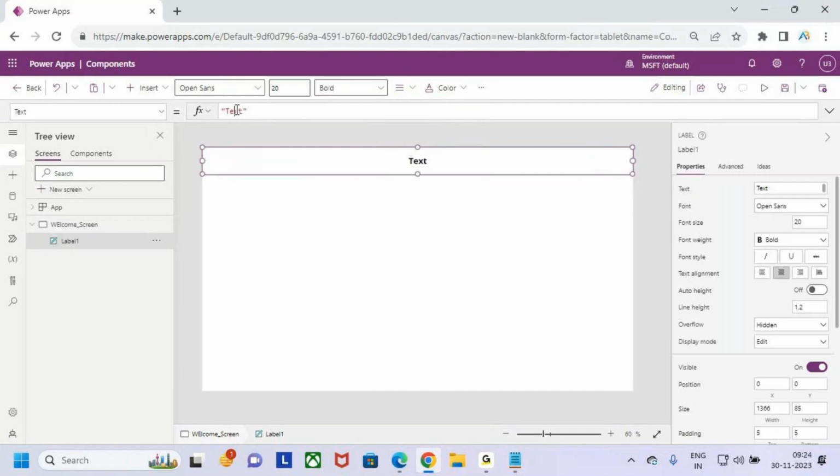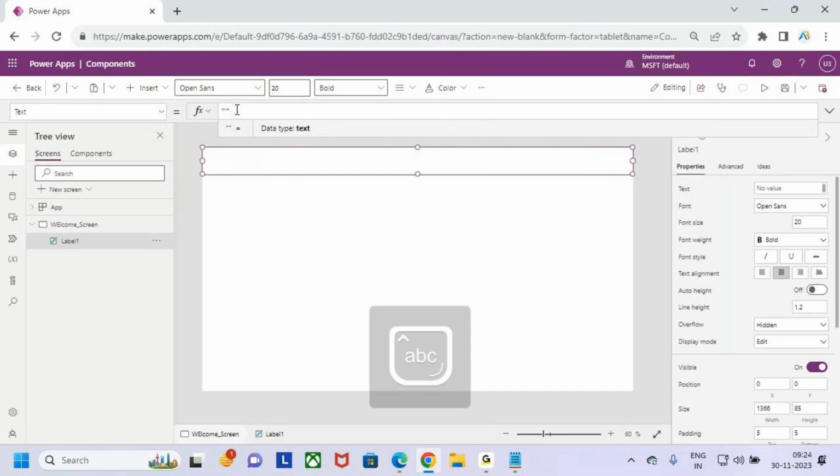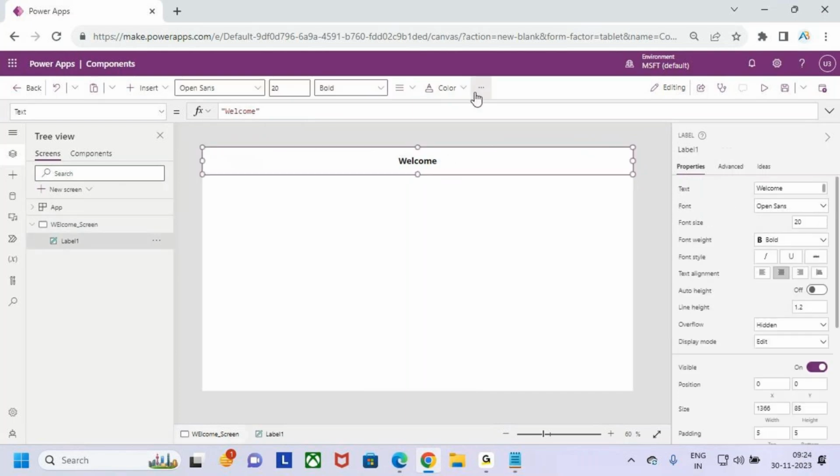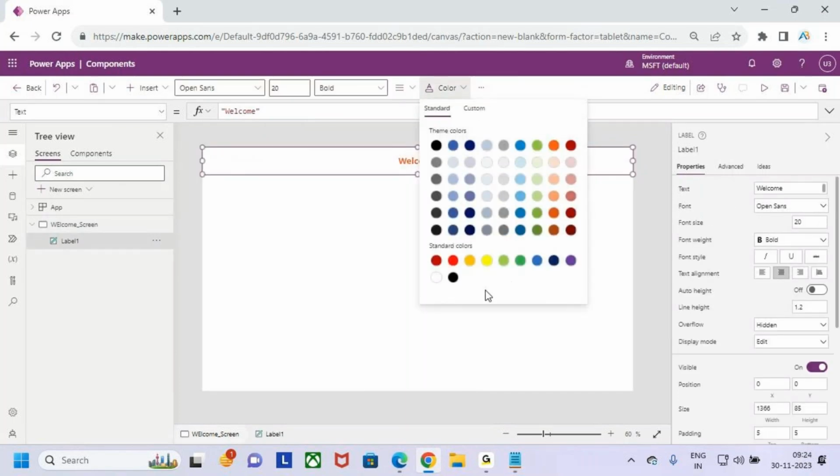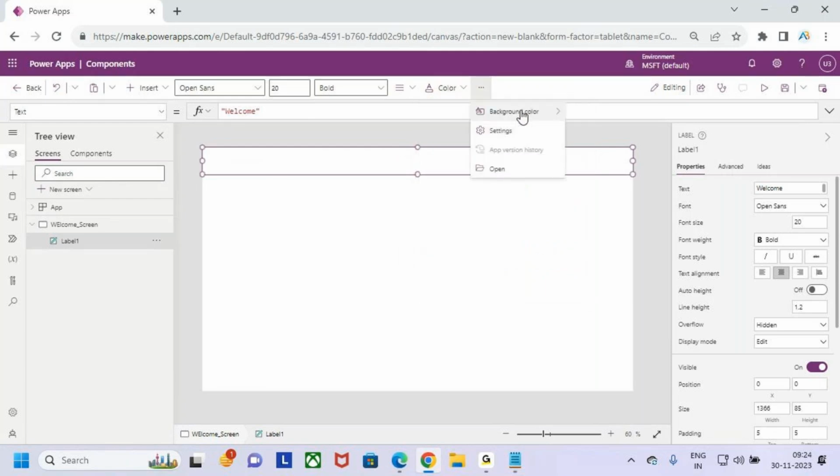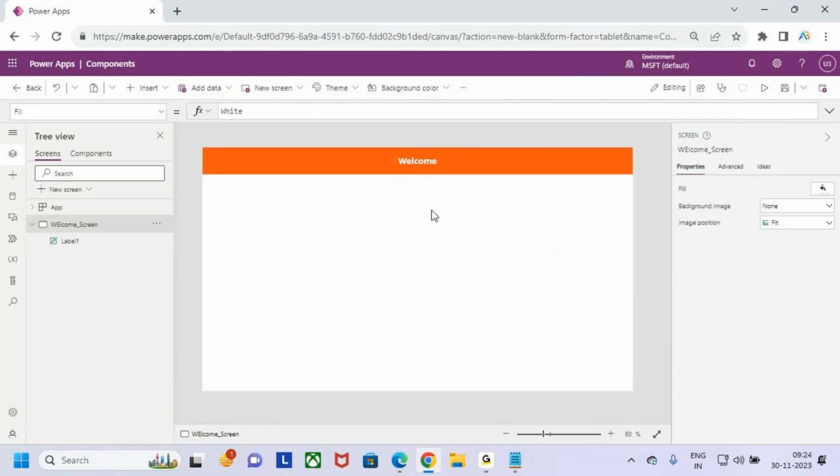Now I'm changing the text: let me keep the header as Welcome. And let me change the font color to white, and change the background color. Now see, this is the welcome screen.